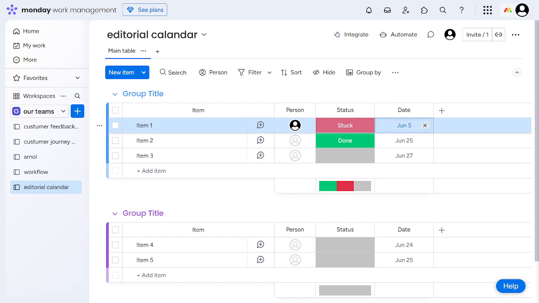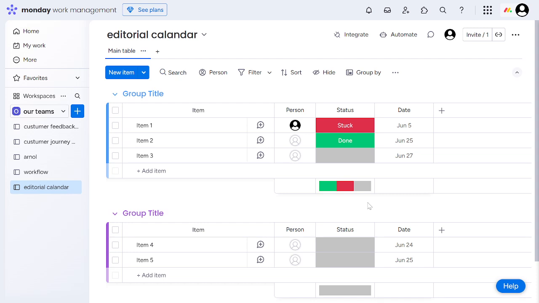Now, let me explain why this matters. By having all your upcoming content laid out in one place, you can easily see if there are any gaps that need to be filled or if any topics are being neglected. It also aids in ensuring that all tasks are completed on time.